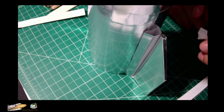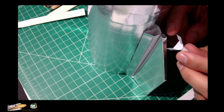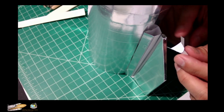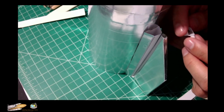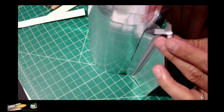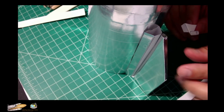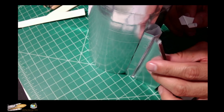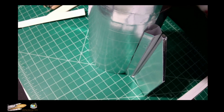Just like the MK1. Now, these leaflets that will stick out on the sides will allow one more piece to go covering and be glued to this area. So we're going to apply glue here, and do not apply glue on the pin, otherwise the wing will not be able to rotate like this. Okay.